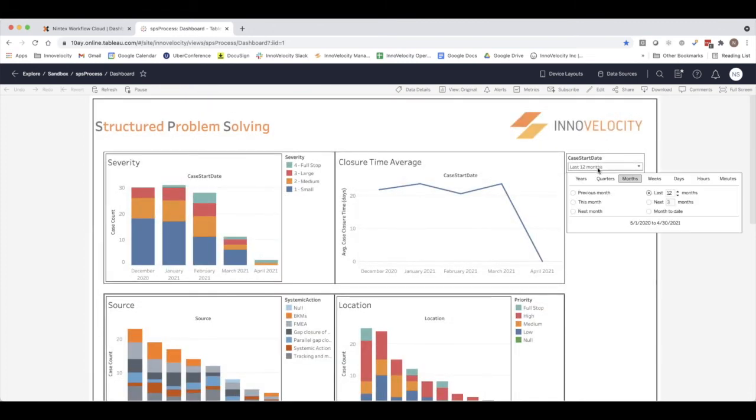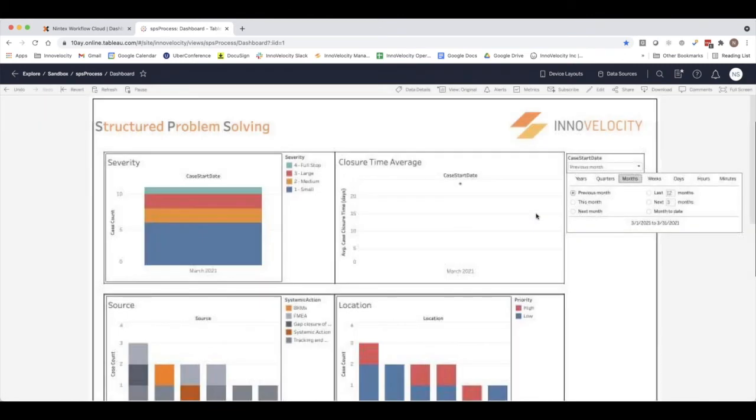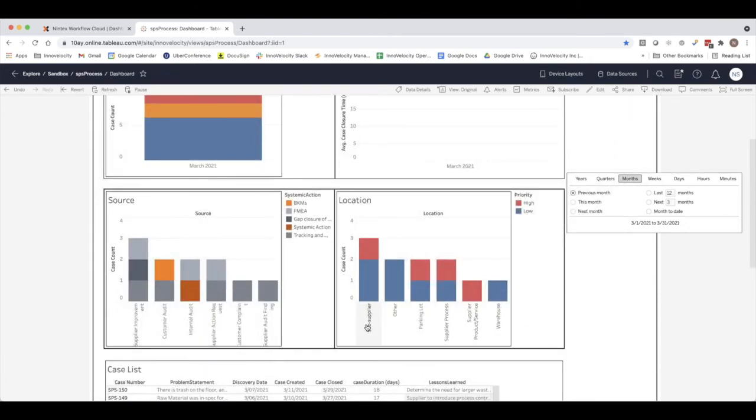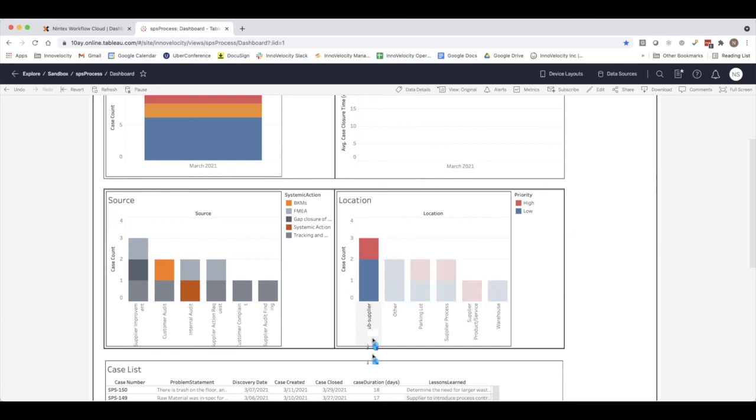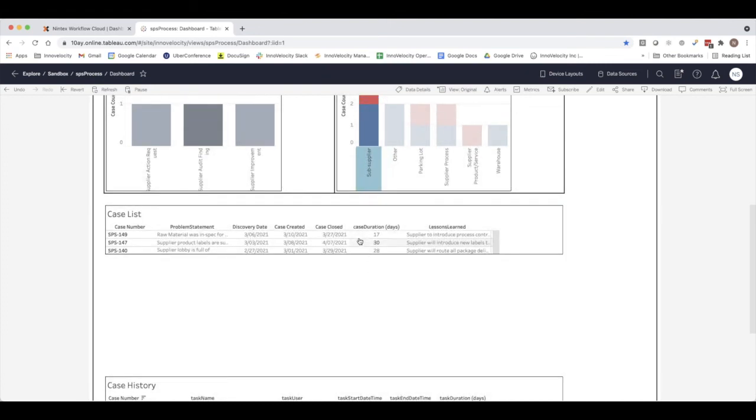So for example, I could just look at the previous month and it would customize my view so that it's only showing information related to that. And then maybe I want to further customize my view and I'm only interested in the sub-supplier issues. So I can click, and again, it's going to filter all the information that's displayed and narrow it down further to sub-suppliers. And then underneath, I can actually see a filtered list of the actual issues or cases that were tracked through my template that meet that criteria. So here's my 3 sub-supplier issues from that previous month.